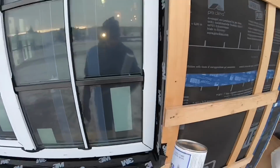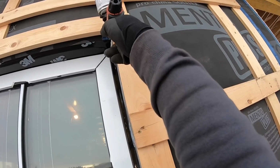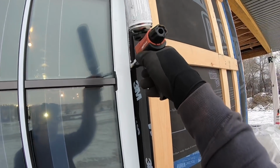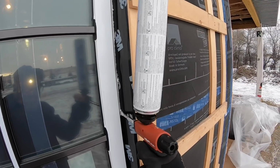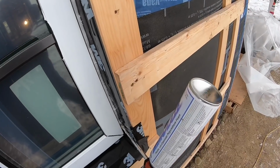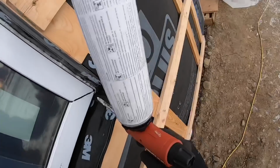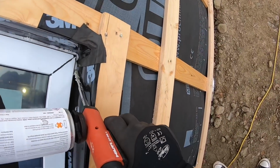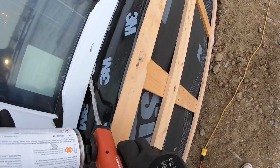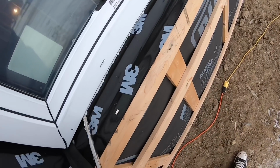So a quick demo on insulating. I have the spray foam gun here, and it's pretty straightforward. You just take it and fill up the cavity there, being careful not to put too much in because you don't want it to expand and come out and then have to just cut it off and waste a bunch. So try and put enough in that it'll fill the gaps, but not too much.